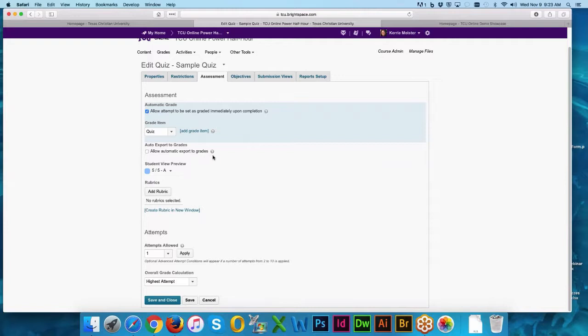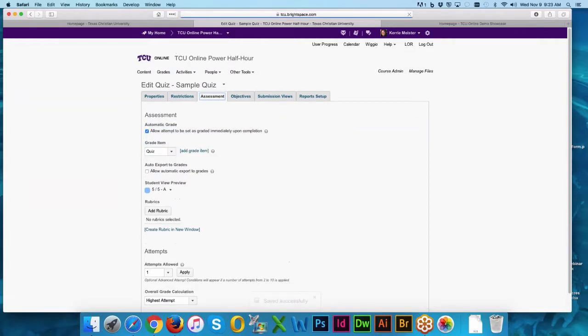We can automatically have it send to the gradebook, which could be attractive to you, especially if it was mostly auto-graded, this would send it over for you. And notice you can also, with that grade item, when I set it up, choose when it appears in the gradebook. So you can use that for pop quizzes and things like that. You can attach rubrics to your quiz. You can set the number of attempts. And you can choose, if you allow multiple attempts, are you taking the highest, the lowest, the average, first or last attempt in the gradebook?